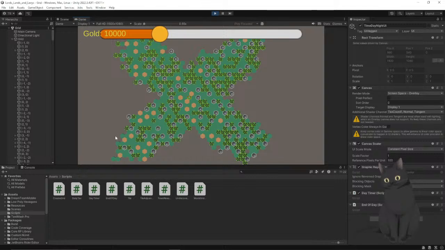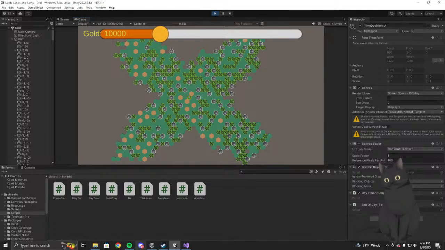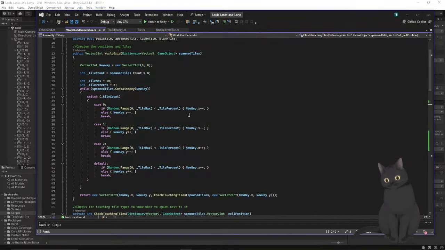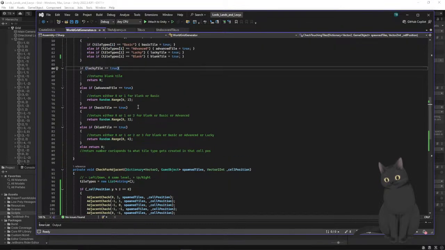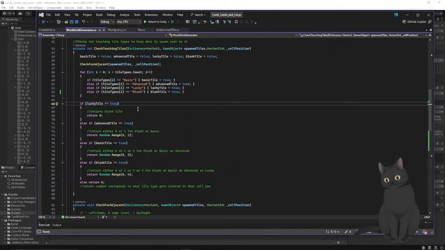Okay, so here's maybe what I'll do. Bring the code up, wherever that's hiding. So world grid generator, right? Okay. So what I'm thinking is since it returns an int.